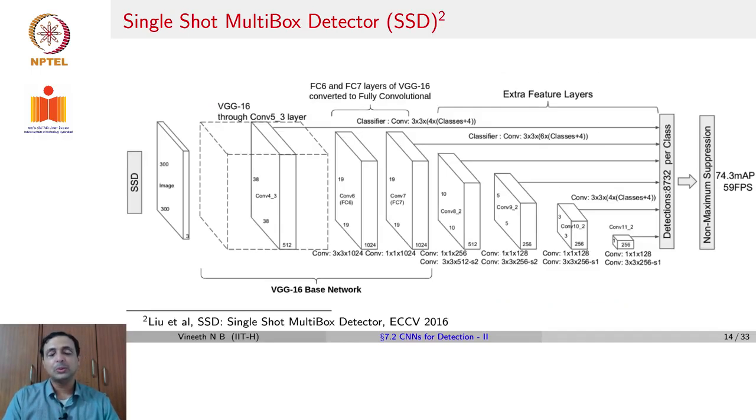Moving on, there was another single stage detection method known as the single shot multibox detector, known as SSD. SSD again uses an anchor-like methodology. You can see here that given an input image, the initial part of the network is a VGG-like network. Then on, there are convolution layers that keep reducing the size, and you can see there are some skip connections that take you from a convolutional layer directly to the classifier. Let's see them in a bit more detail.